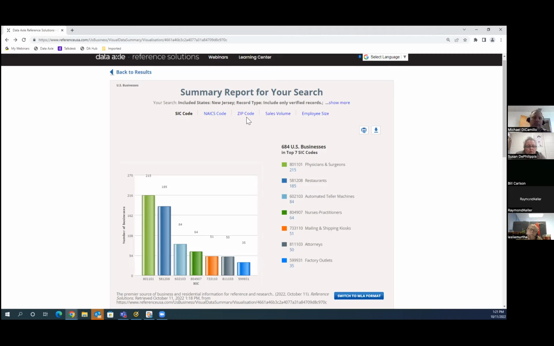We could switch it up to the zip codes in the area, certainly that sales volume and or number of employees. And by the way, this is all printable or can be made part of a PowerPoint presentation. I know that oftentimes, and I mentioned SCORE earlier, they always like to have their mentees pull up those businesses that they may intend on marketing to and understand the number of employees along with that sales volume. Granted, we're looking at the entire community. We could be looking at just 1 or 2 or 3 specific types of businesses. Let me go back.